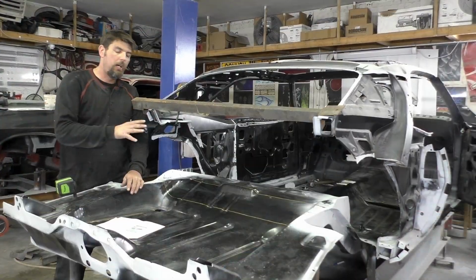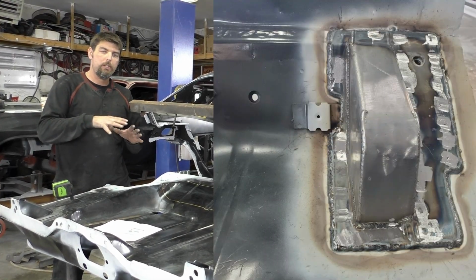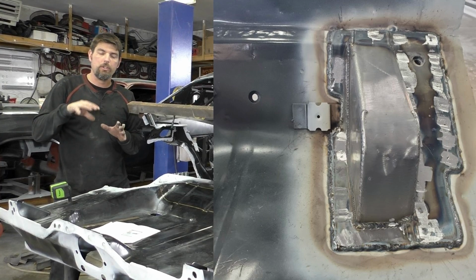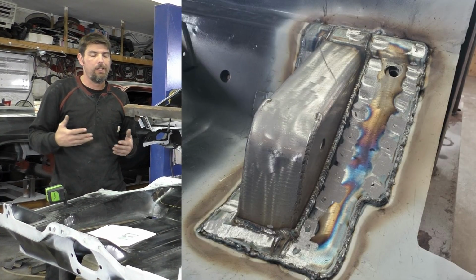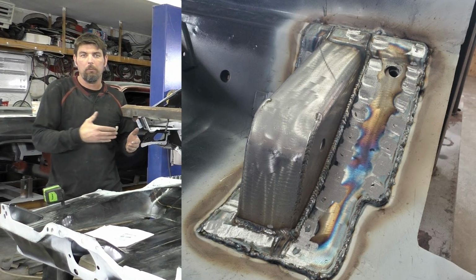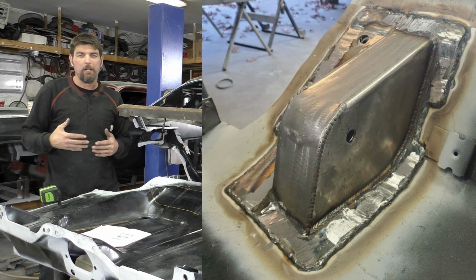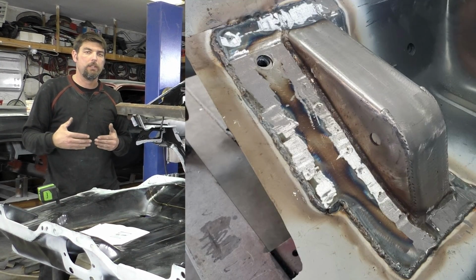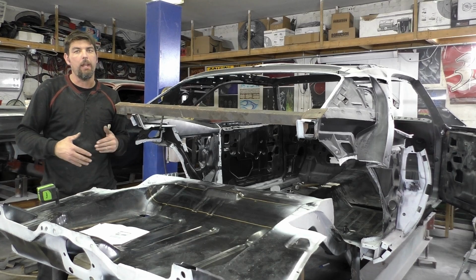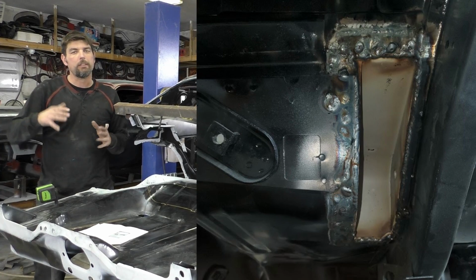I finished getting the upper 4-link brackets completely welded in. You could see I ground down just the front edges where I did the plug welds. We're going to leave the perimeter welds in place, as the brackets themselves came welded with the cups in there. I just think my welds, it's all going to be under carpet. Personally, I don't think there's any reason to clean it up, and they don't look that bad. As far as underneath on these brackets, we're gonna clean them up, but that's gonna be down the road.